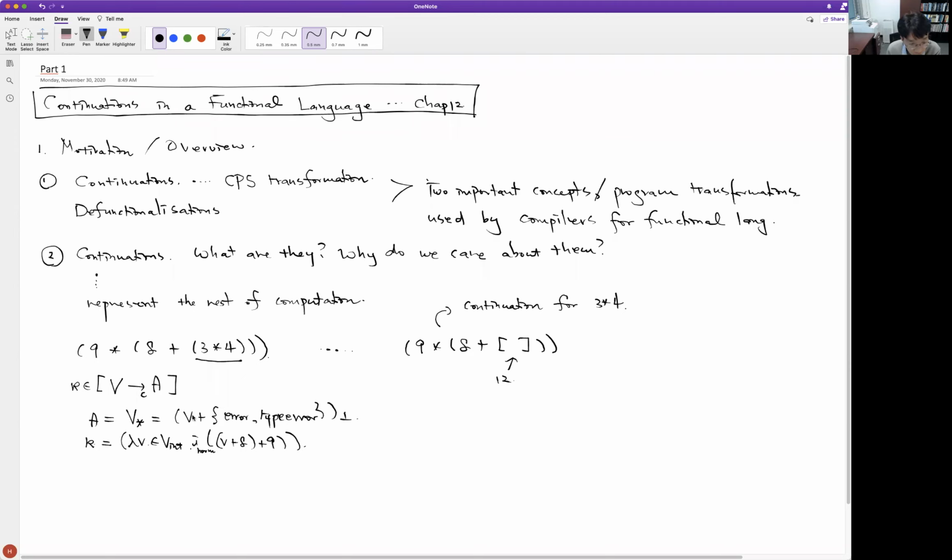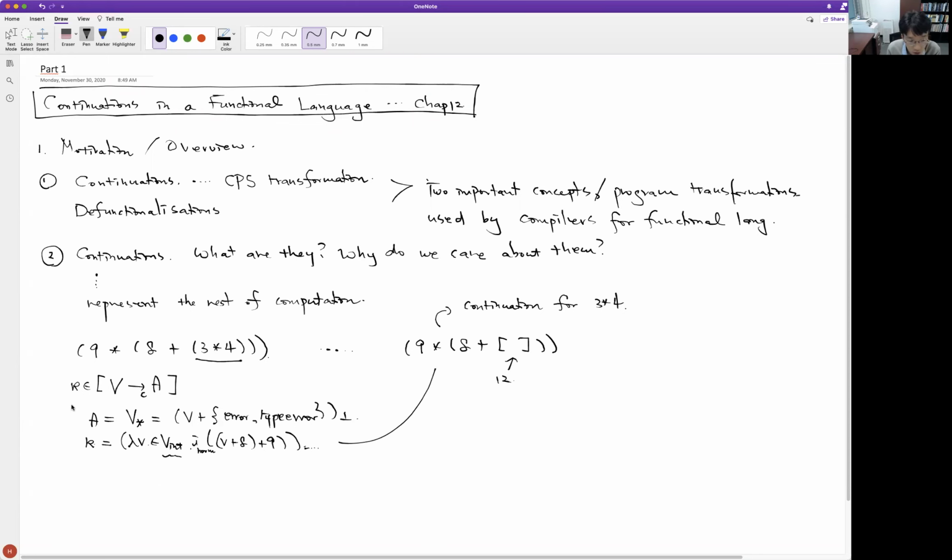Because the kappa should work for any value of v, we have to do something so that the input is not necessarily v integer but something else. So the point I'm making is that this kappa is exactly what I just wrote, kappa, that corresponds to this program with a hole that I described above.